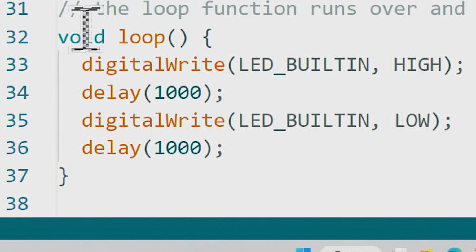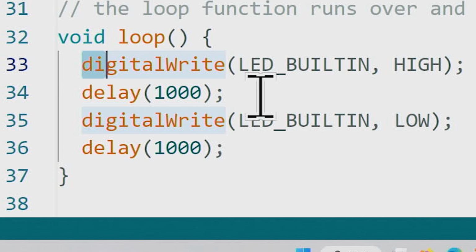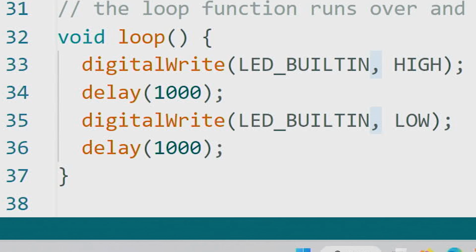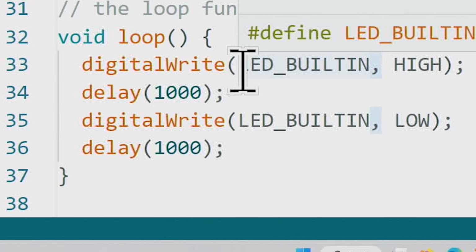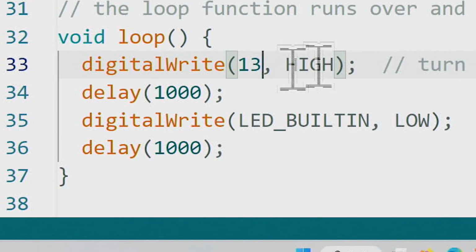And when the program execution reaches the loop, then we have this line. It says digitalWrite. This is writing a digital signal, which means either high or low. It has two parameters, like before. We have a comma separating them. So here as well, pin 13, this is as if I type 13, and then HIGH.